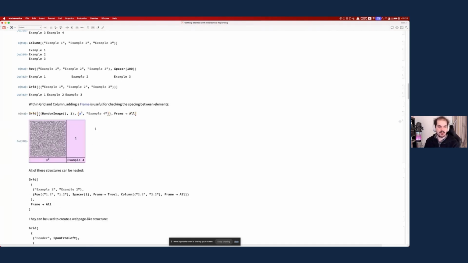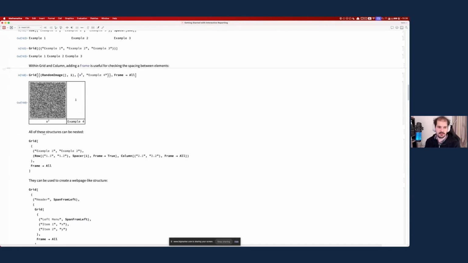And Grid works in a way where it will automatically fit the content to the boxes unless you specify otherwise, which we'll talk about in some detail, because you may not want the grid to automatically resize in certain situations.